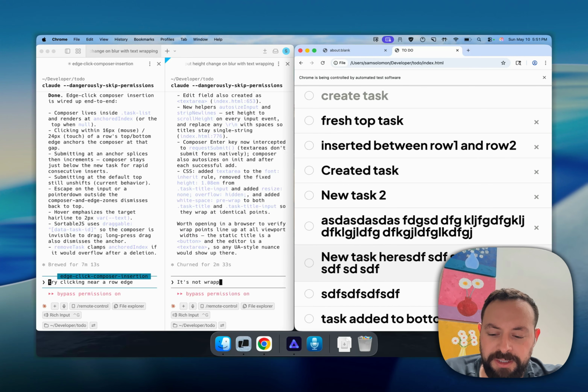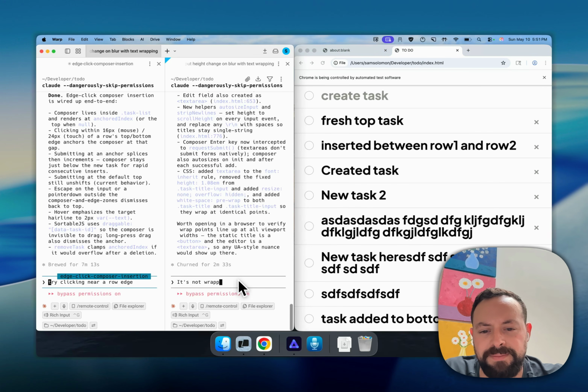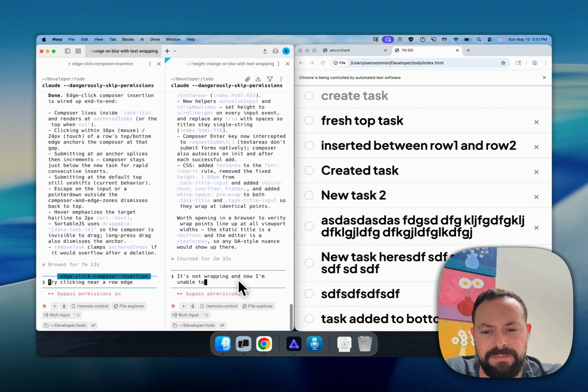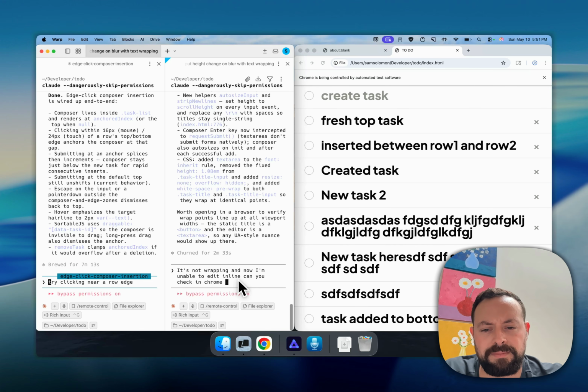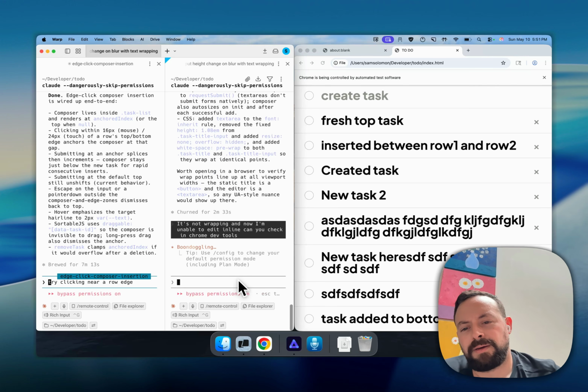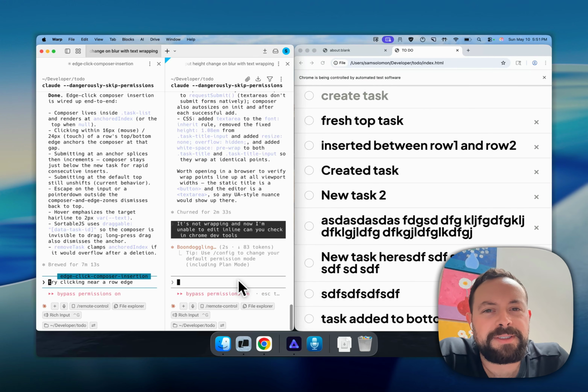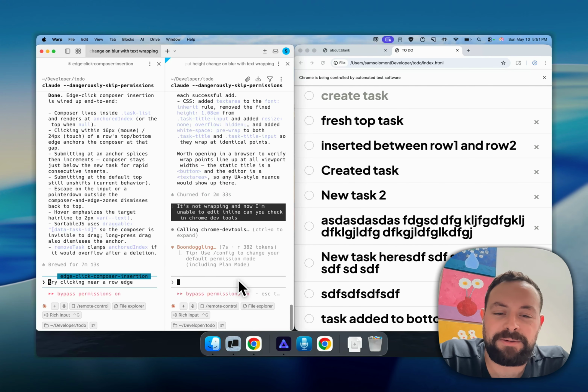Hard refresh is Command Shift R, and basically it's like clearing the cache and reloading. That can cause issues. Oh, and now delete's not working. Now nothing is working. It may have been a little bit too early to introduce the double agent thing, but here we are.